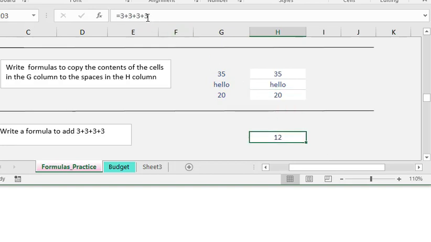So let's take it right here, and I'm going to put plus, and I'm going to click on this cell right here, or I could have written it in H99, which is what that cell is, and enter. And now it comes to 32. You can see right there that it has those values in it.